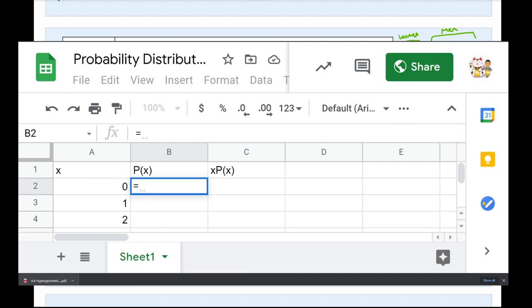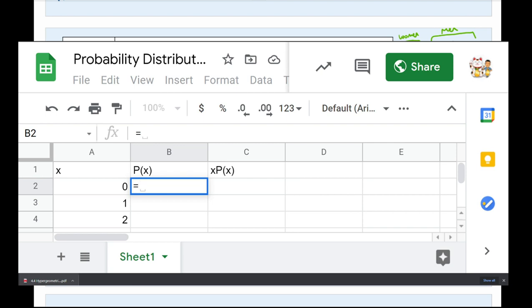So that's why whenever we have these questions, when you use Google Sheets, I am going to ask that you do one calculation by hand, just one, so that I know that you know the formula, and so that you have something to double check in Google Sheets, just to make sure or verify that you've entered your formula correctly.